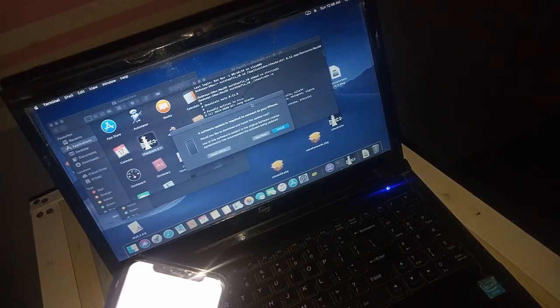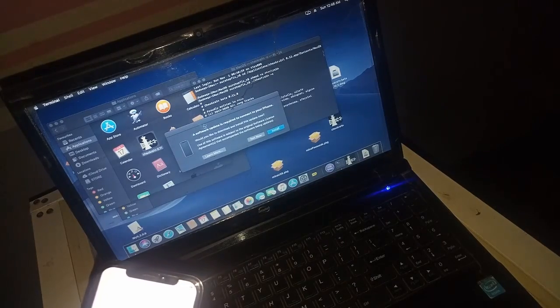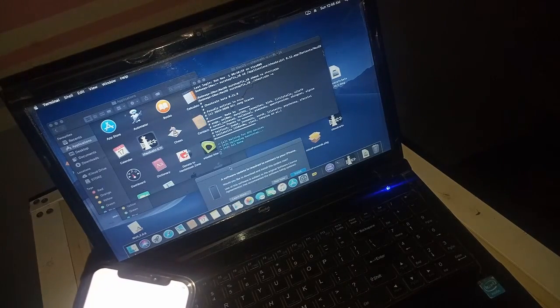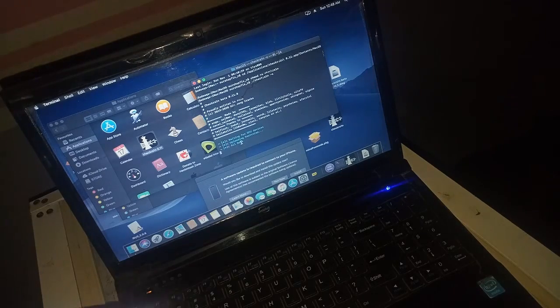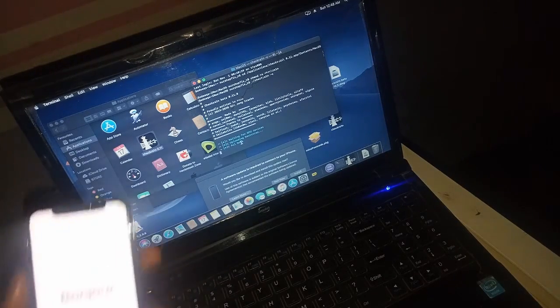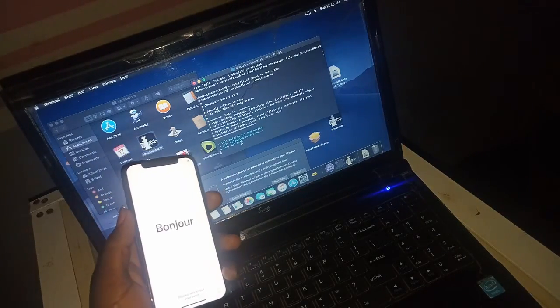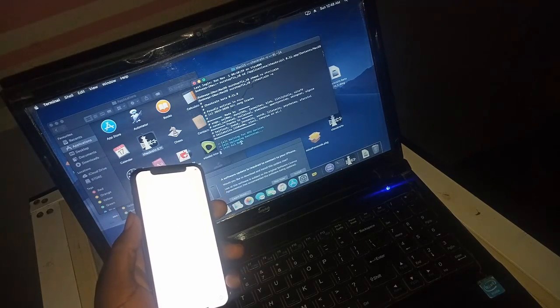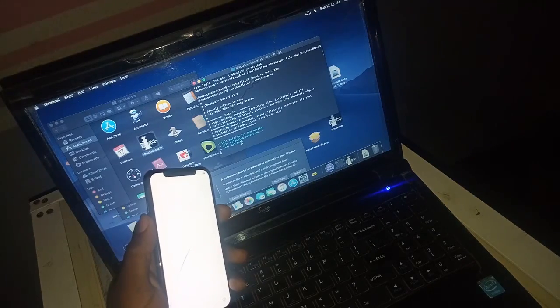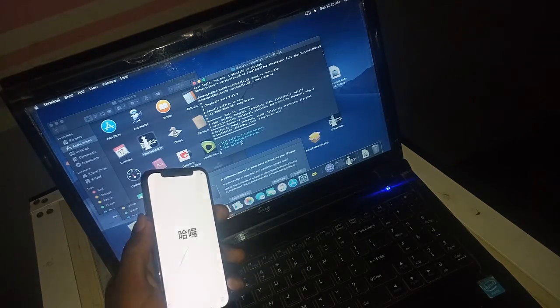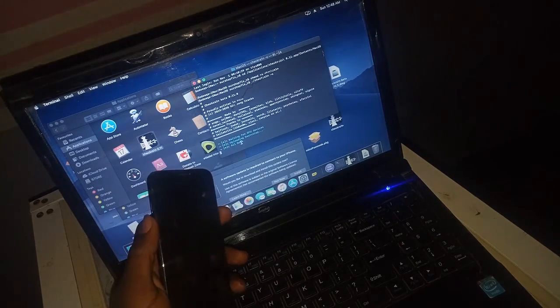So this is what happened. The first attempt failed when booting on the device. So I just wanted to try again. That's why I closed the terminal and ran a fresh check route on the terminal, just the normal way we did it in the first place.